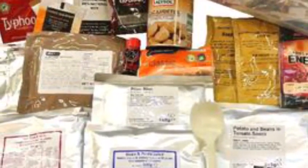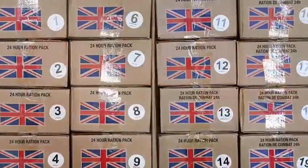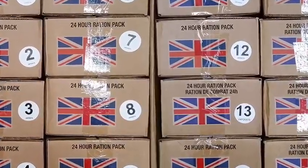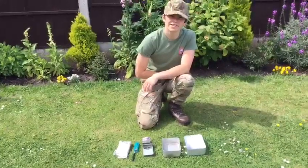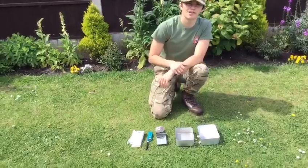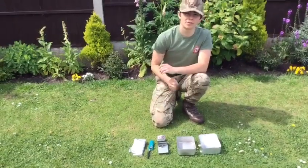When you're out in the field you'll be supplied with a 24-hour ration pack. This is standard issue for the British Armed Forces and it comes with a variety of meals and different menus. Cooking in the field is a vital skill because you're not always going to have the opportunity to go back to barracks for a meal, and you need a high calorie diet to perform well out in the field.